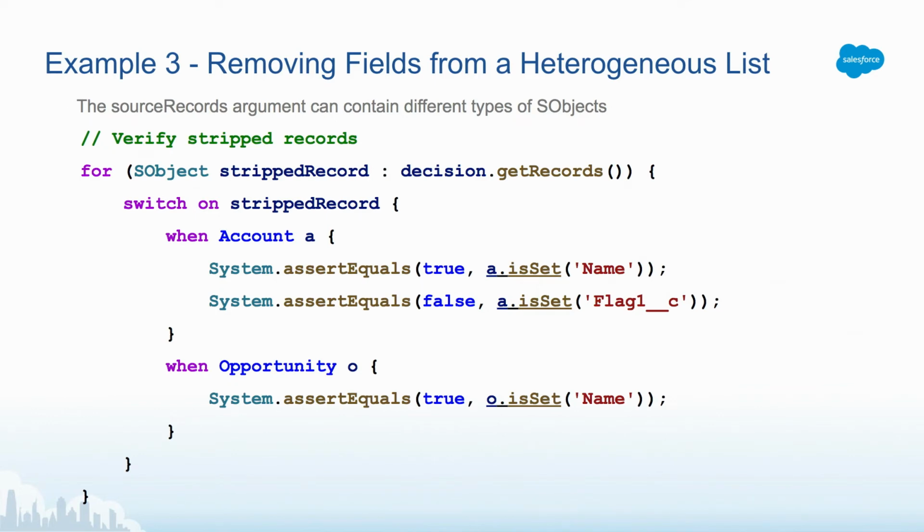Not is it null, but is it actually set? And this works on all SObjects, not just the results of this method. So do keep that in mind when you're doing detection of what fields exist. Right. And just to wrap it up, the opportunity object was a very simple case. It had a name field set, and that was it.